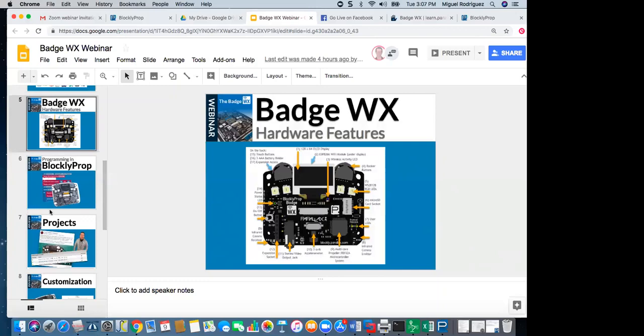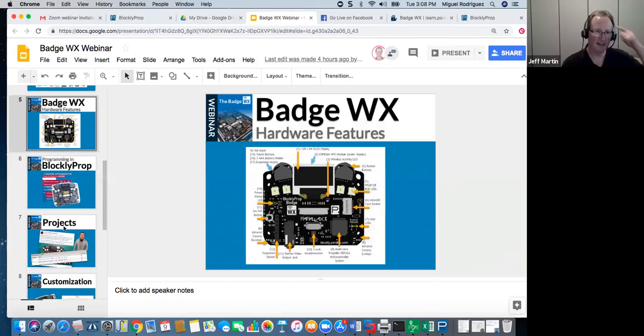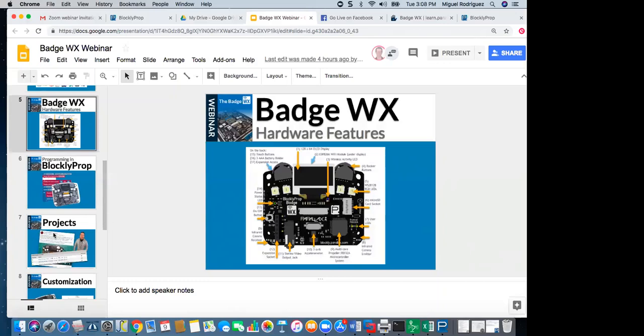Okay, I tried it last night, but I was trying it on the Windows, so I'll try it on my Chromebook. Yes, it's version 0.92 of the Blockly Prop Launcher. It's the one that you'll get if you download it fresh or if you tell your Chromebook to update its extensions. And Whit, you're using the demo site for that? Because I believe that the terminal and graphing blocks are available for the Badge WX board type only on the demo Blockly at the moment. Right, I will. I'll use the demo site. Okay, great. Right.